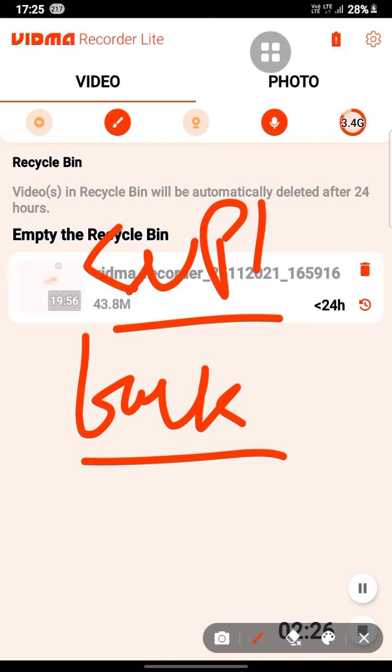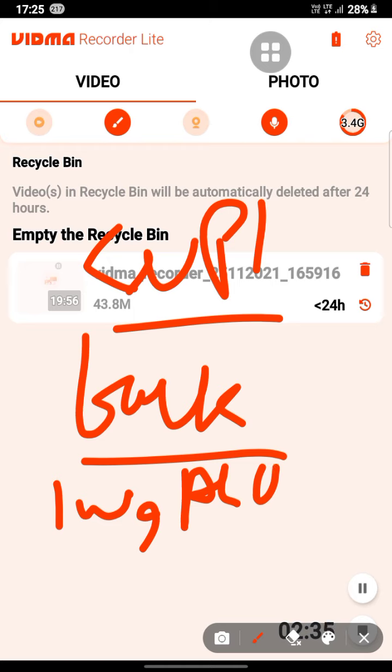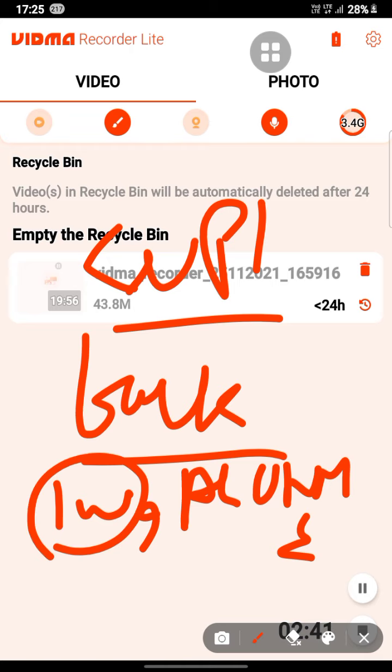So there are three distinct series of CPI used. One is CPI for industrial workers, second is CPI for agricultural labor, and third is CPI for urban non-manual employees. CPI for industrial workers is the most popular and is used to grant dearness allowances to central government employees. The base year of this CPI is 2001, and it is used for measuring the cost of living of the common man influenced by inflation.